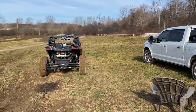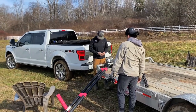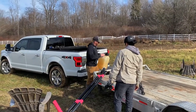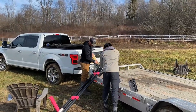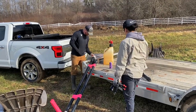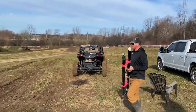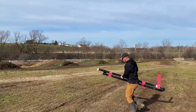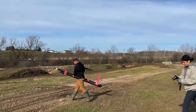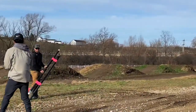Yeah. I'll drive the Maverick through? Yeah, I'll go. They're fine. We're good. Put gas on there. This is the setup, folks. I'm ready. Where are you going? Oh, yeah. Where are you going? Where's it going? The wind's going that way. Yeah, I'll stand over here. Okay, hold on. Wait.